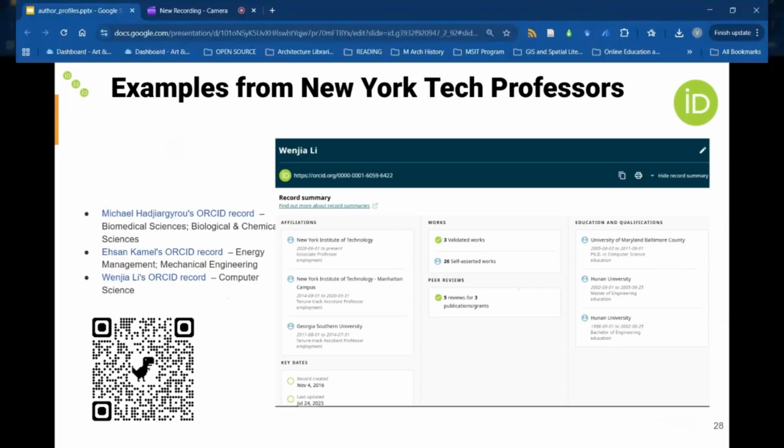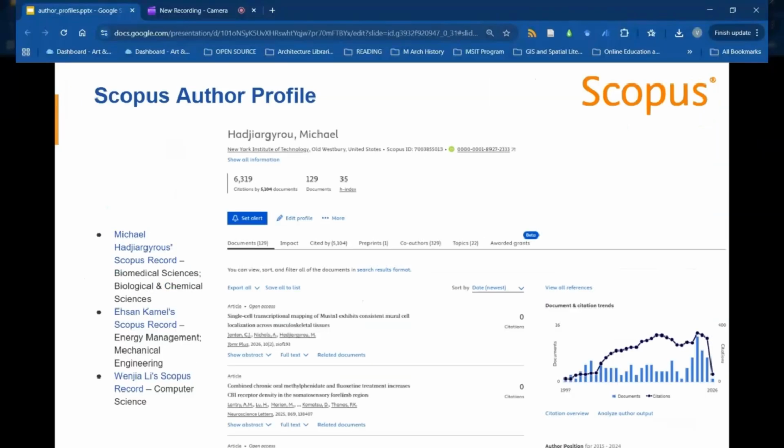Here are examples of 3 profiles from New York Tech faculty and their ORCID ID, their ORCID records, which include education, works that have been peer reviewed, and institutions they are affiliated with. Here's an example of 3 Scopus author profiles from Tech faculty.